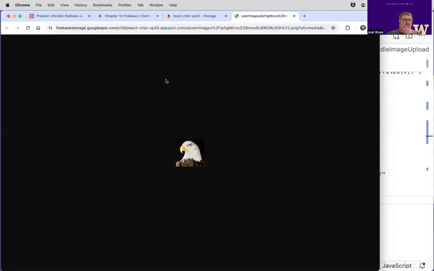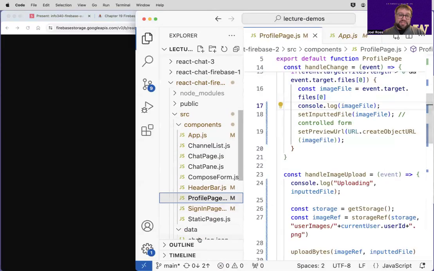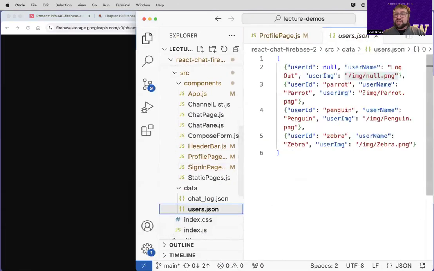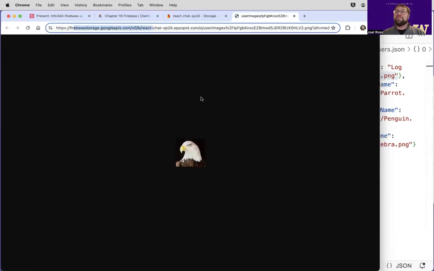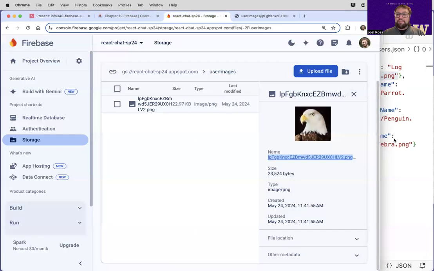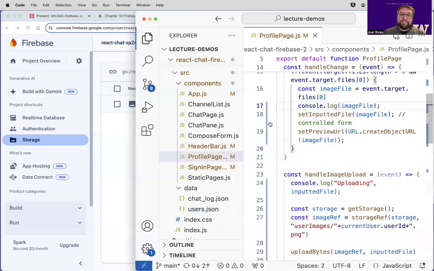That's a URL. I could take that URL and use it as my user's photo URL, to say, here's where to find the picture of that user. Great. And that's got us uploaded to storage.